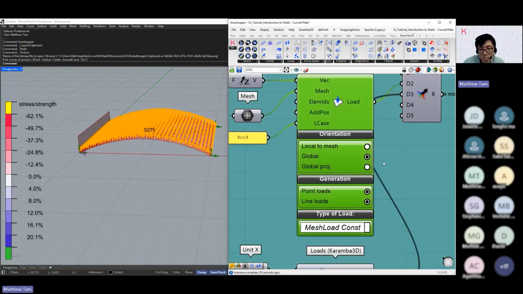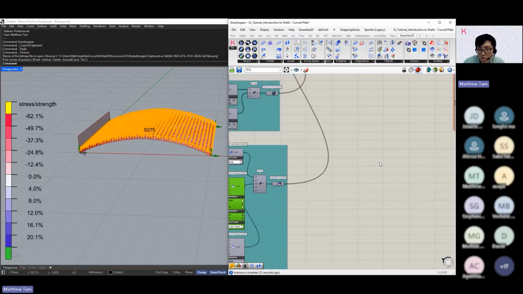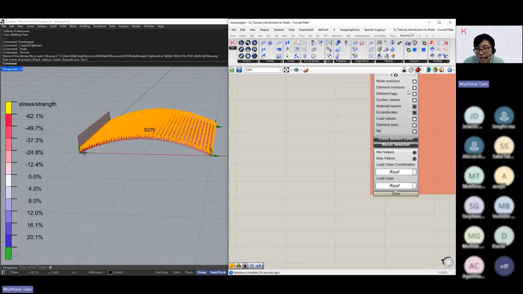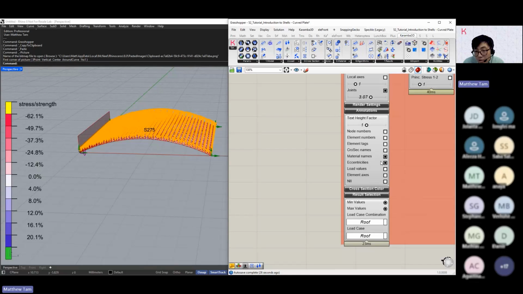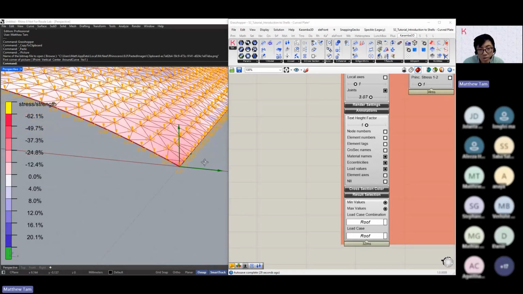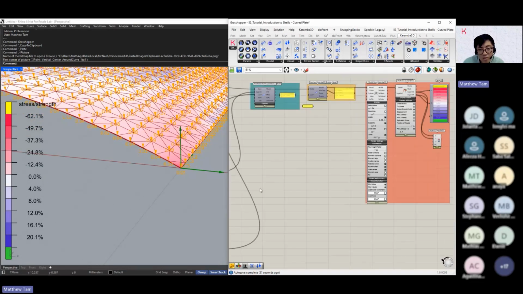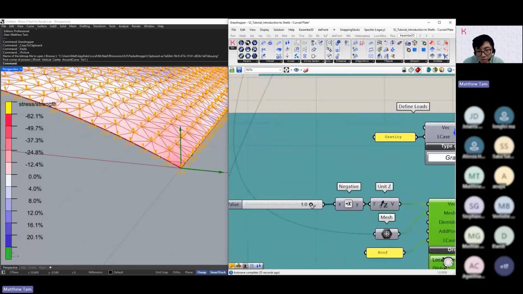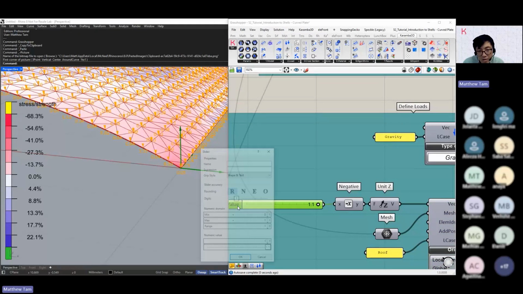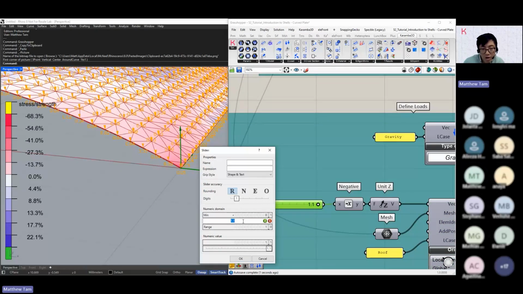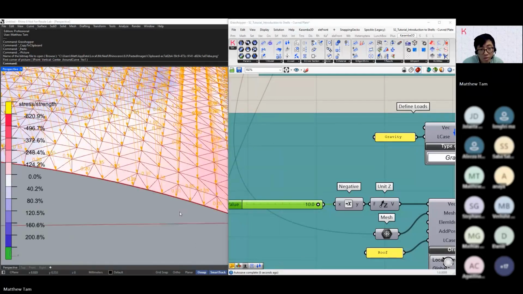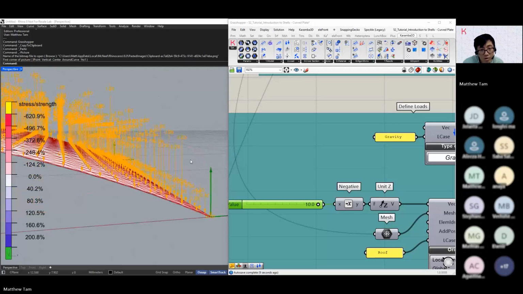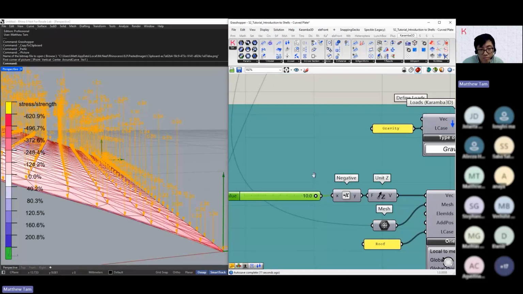At the moment we have global. Let's also turn on the load values, although they can be a bit small to see, but we can already see that our loads are there. To make it easier to read, I'm going to multiply my load by changing the slider to 10, for example. So our load has been multiplied by 10.